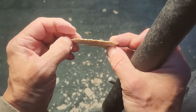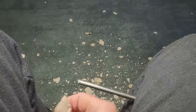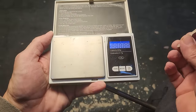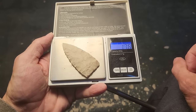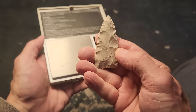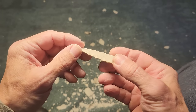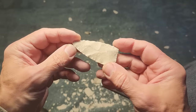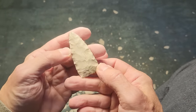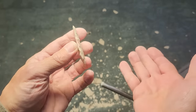All right, I got this. I got this fairly thin. Let's see what it weighs. 180 grains. So I've got to be careful as I take this down further. It dropped like 60 grains, so it's got 60 more to go. Actually, I don't have to be that careful. But it's best to be careful because it's so easy to take too much off.